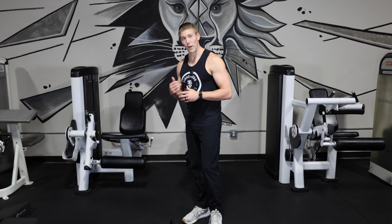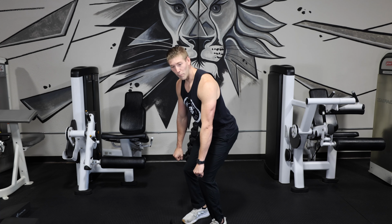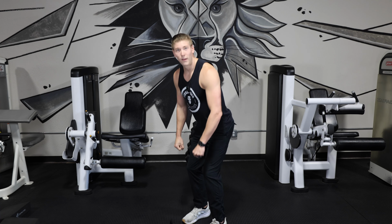What I mean by this is I know a bunch of bodybuilders and weightlifters who can deadlift a bar 315, 405 pounds, but then they go and grab something and twist their body off the ground and they feel a pull. So you can lift 400 pounds, but you can't grab a pencil off the floor in a bad position. Well, that means we need to train bad positions.